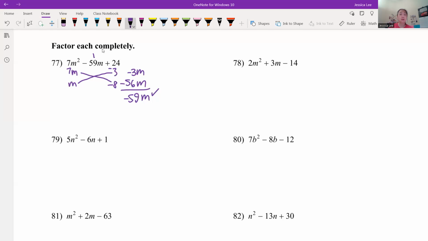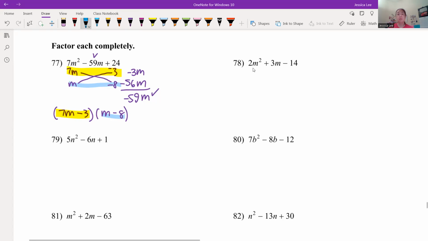And this is the same thing as our middle term. This is our combined like terms thing, right? The diagonal terms. Yep. So we're good to go. So we're going straight across, not like how we multiplied. 7m minus 3 is going to be m minus 8, right? Just to show you this here. M minus 8. Okay, so your answer is always going straight across.